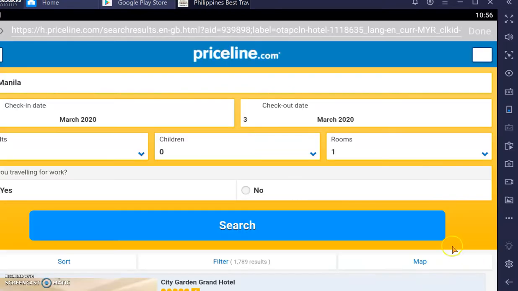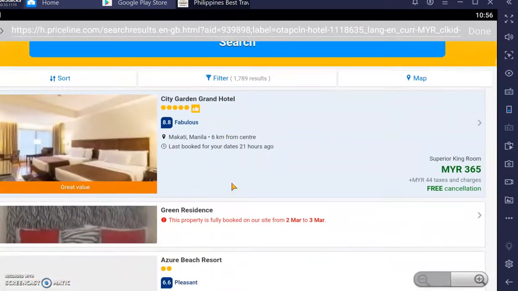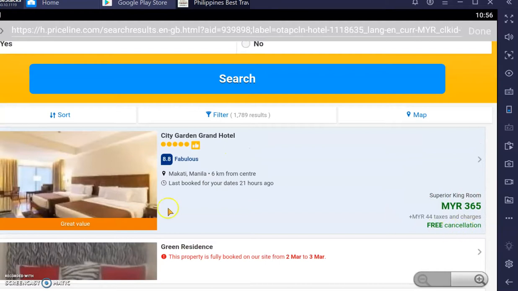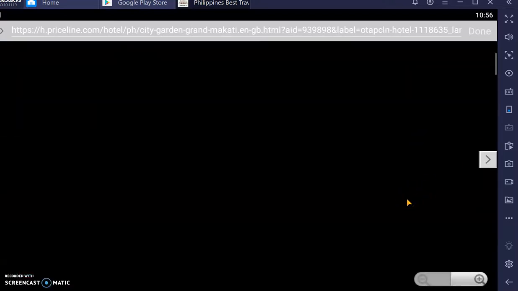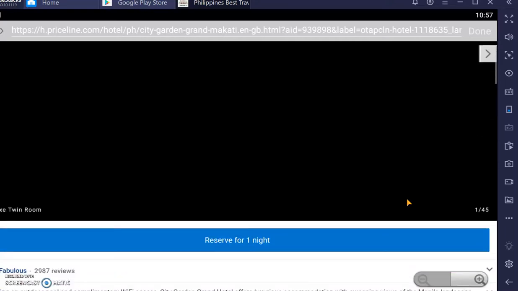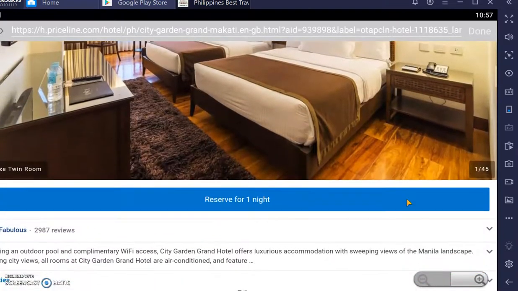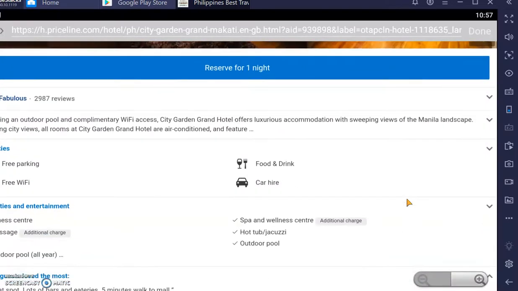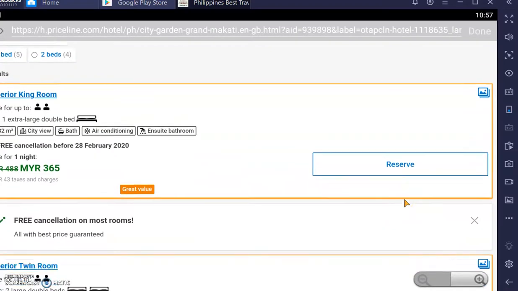Okay, then now when we come to this page, say this is the City Garden I want, right? Let's click on it to reserve this hotel room. Okay, now I can even look at the photos of this hotel again. This is a hotel room. Okay, let's say I want to reserve this hotel room for one night.